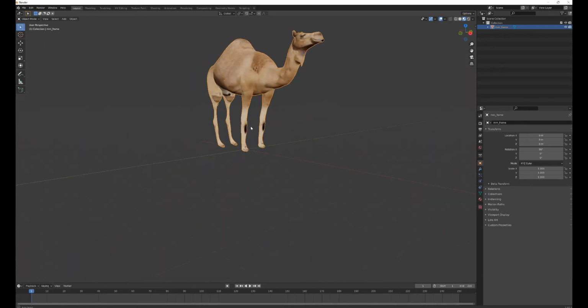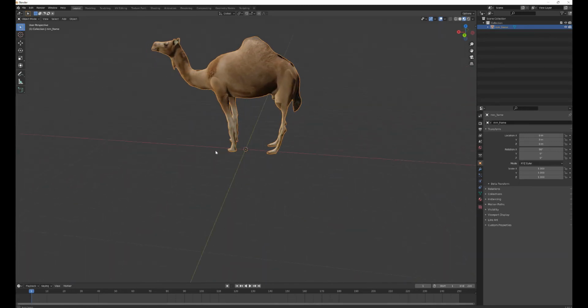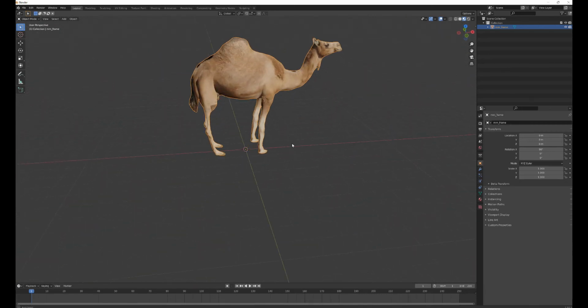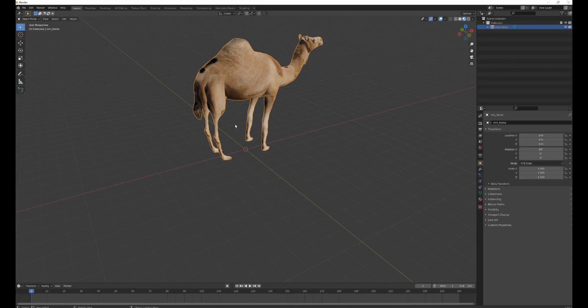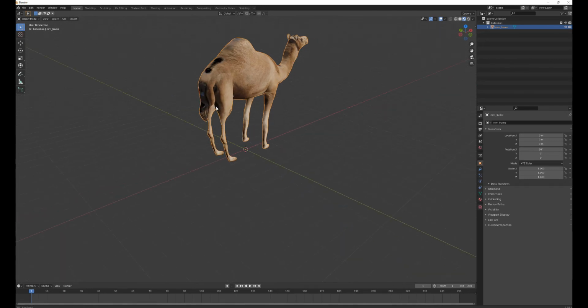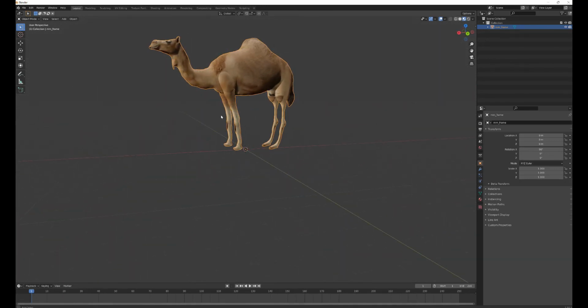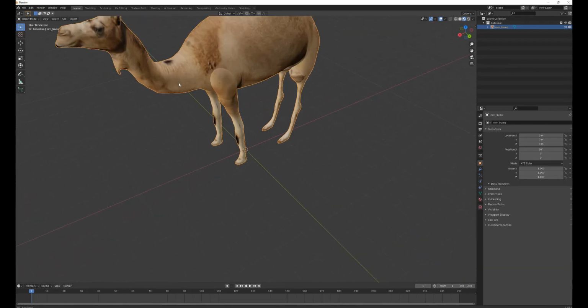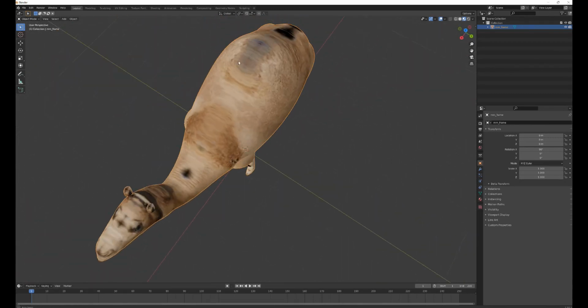I am using it in an augmented reality application for kids, so it's more than enough. But also you can just export it as any format you like, or even edit it further. For example, you can add a bump map, you can fix some kind of stretching, like here, for example, in the texture.